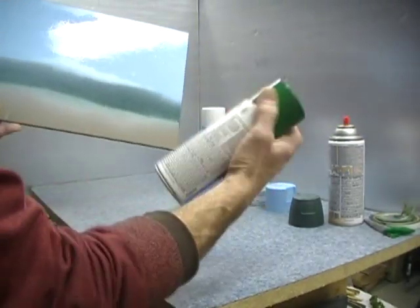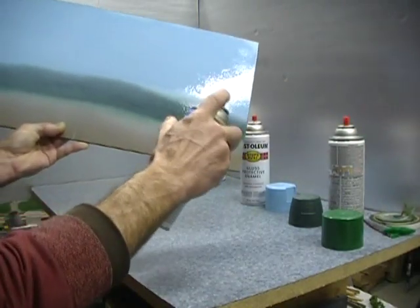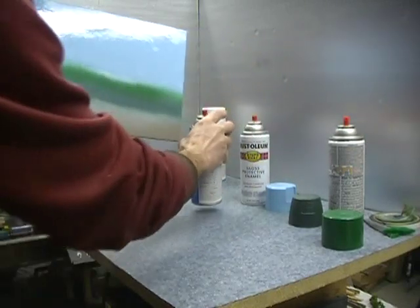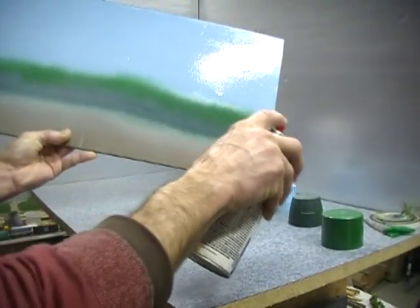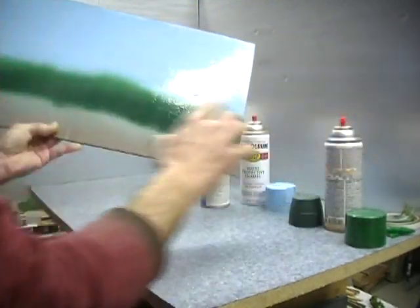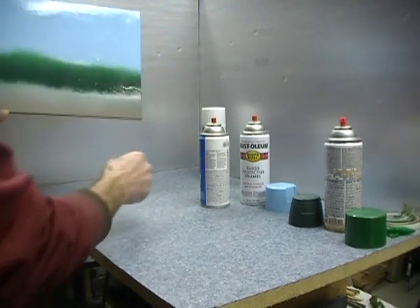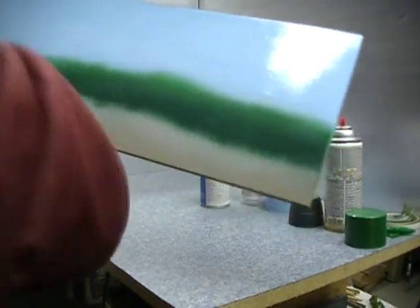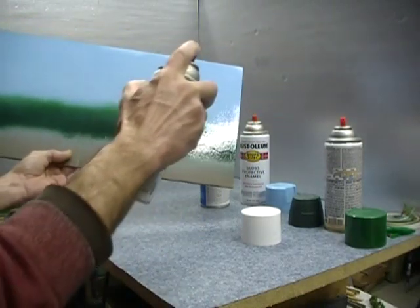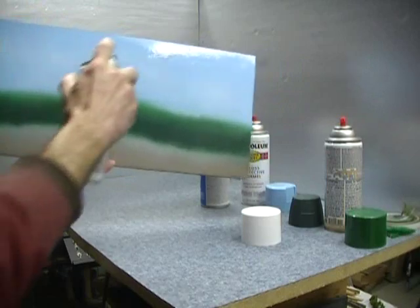We've got a little bit of a lighter green — this particular shade is Kelly green. We'll run it between the darker green and the blue to blend those together. Use a little more of the dark green to darken it up. That's the tree line you usually have: a little bit lighter green at the top where you have more sun, a little darker green towards the bottom because of the shadows. Gives you a nice blue sky and a darker tree line. Take a little bit of white paint and just hold that back and brush it real lightly across here — that will give you some little clouds for the sky.